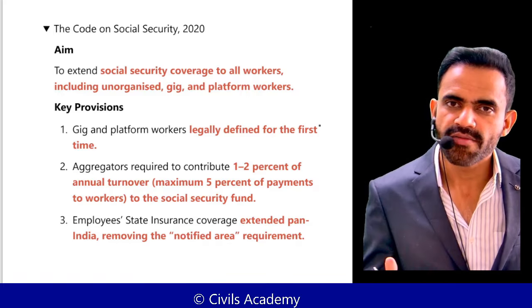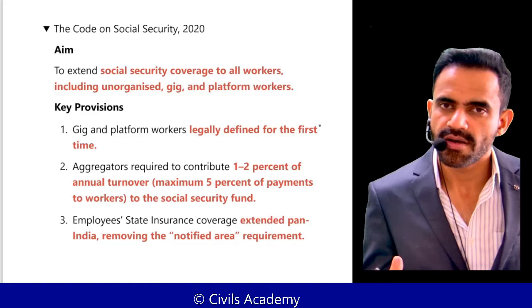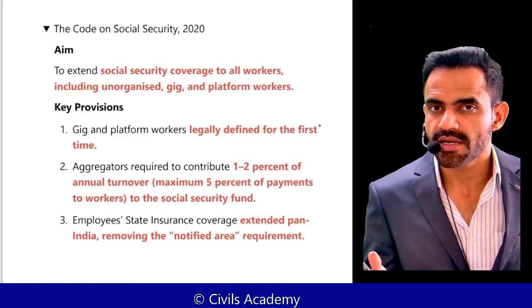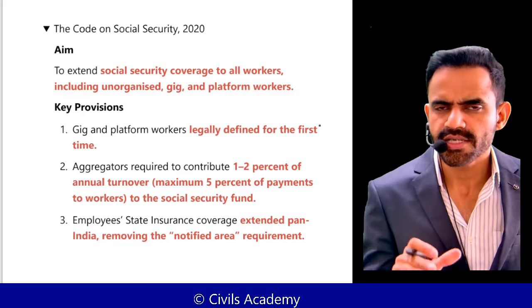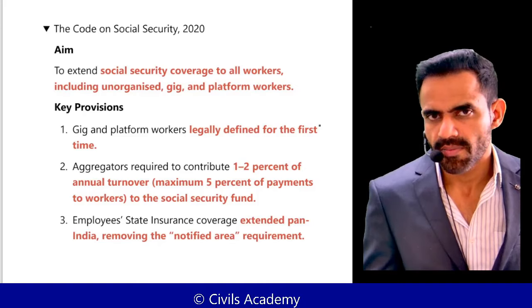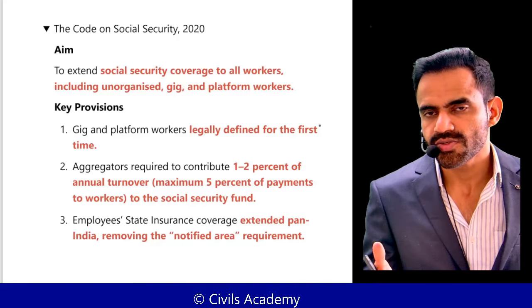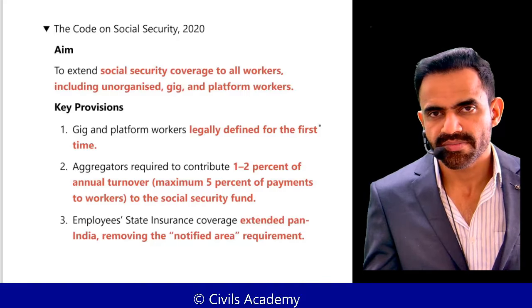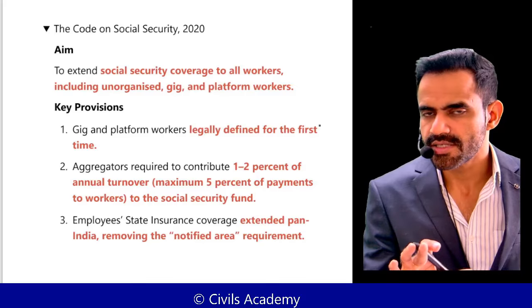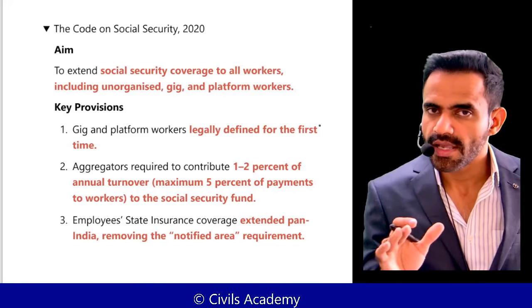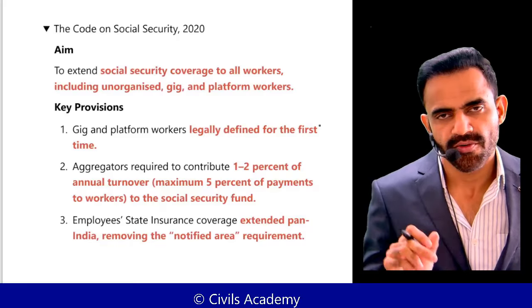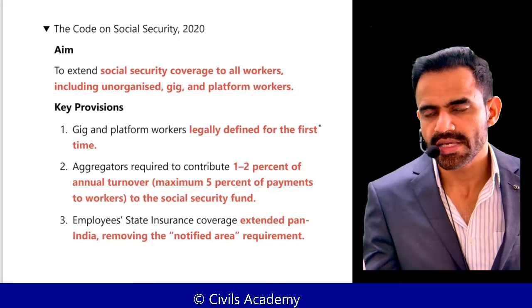If these gig workers are receiving work through a platform, they are referred to as platform workers. Let's say a construction worker is there. A construction worker is also a gig worker, but that construction worker is not getting work through some app or something. In that case, the construction worker is just a gig worker. But a Swiggy delivery boy is a gig worker as well as a platform worker. Why? Because Swiggy is a platform in this case.